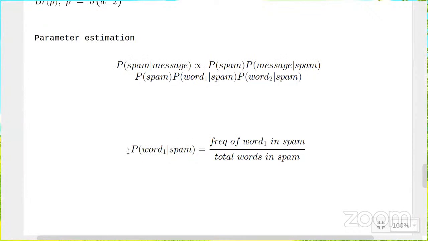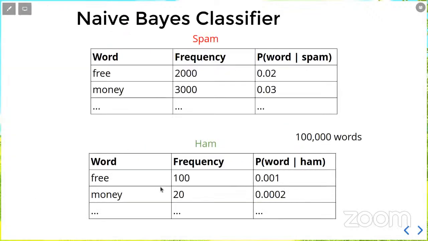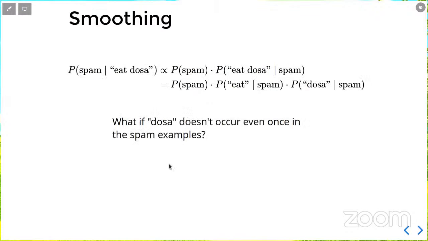So these are essentially the parameters of your distribution. We'll come to that. In this, I have one doubt, sir. If we are trying to find the probability of a spam or ham message, and I get a word which is not there, the probability will come to 0, and then the whole thing becomes 0 because you're multiplying by 0. Good point. Yeah. So that is what we are going to do next, right?